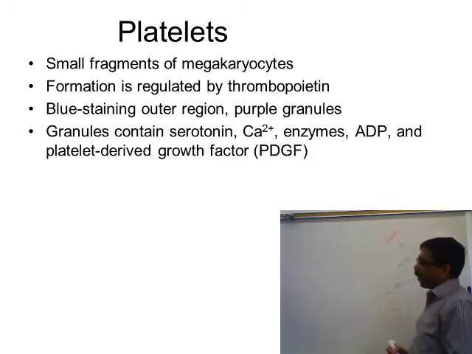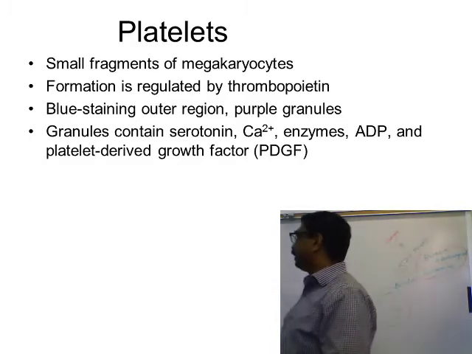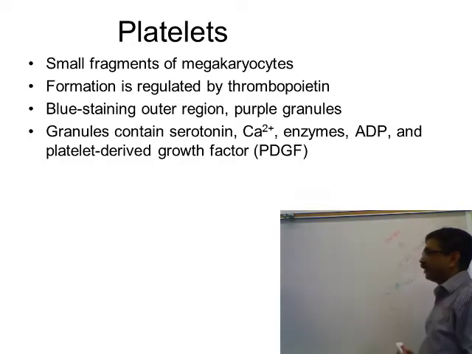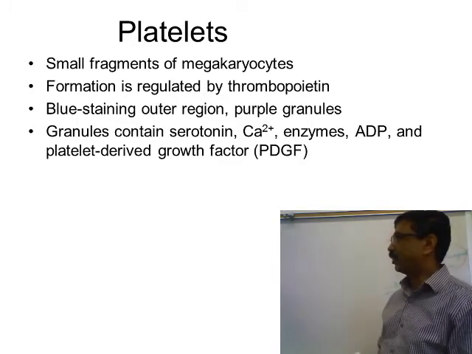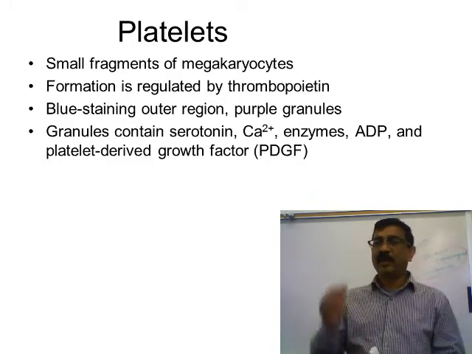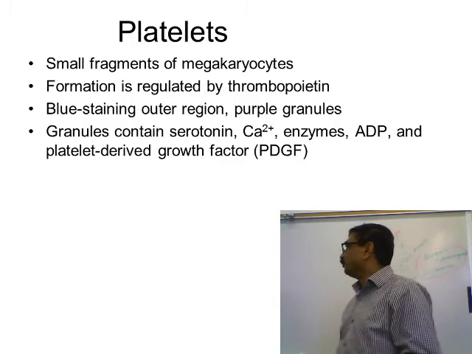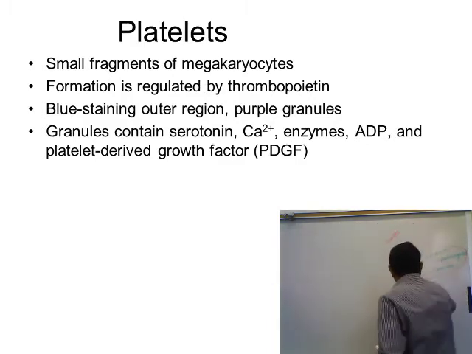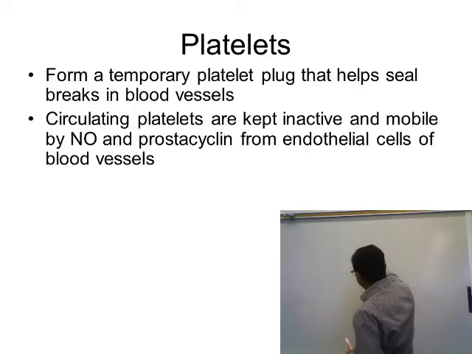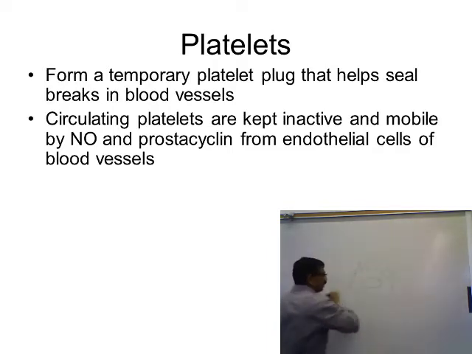And that's why the lifespan of a platelet is short, 5 to 10 days, and then they are destroyed because they don't have a nucleus or other organelles. Only they have some granules in the cytoplasm. Why is that? Because platelets are actually fragments of megakaryocyte.